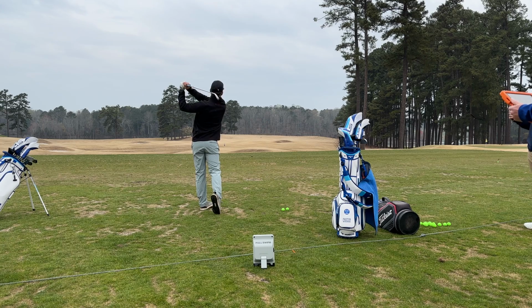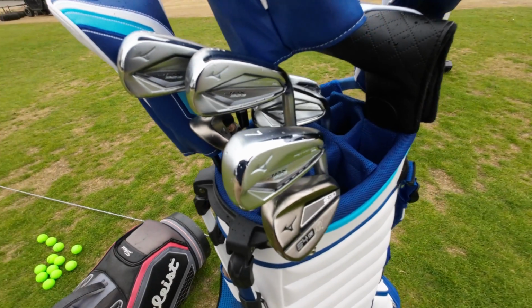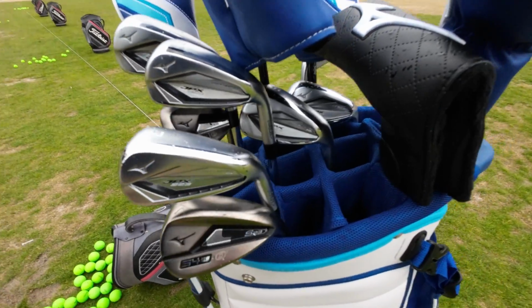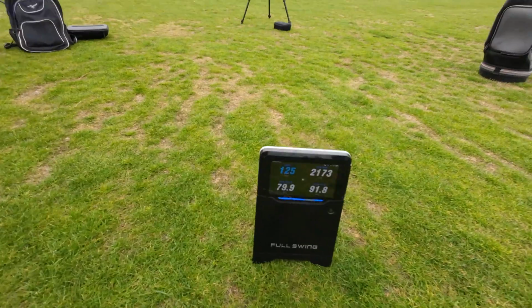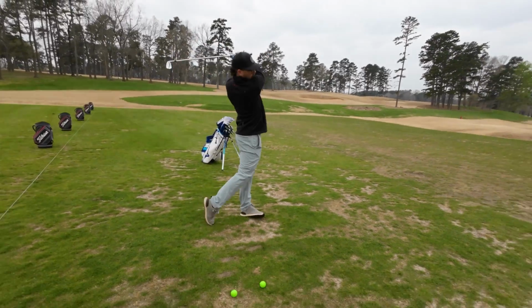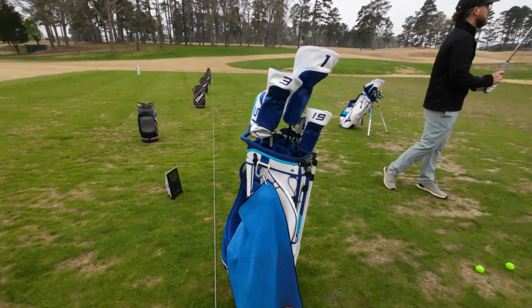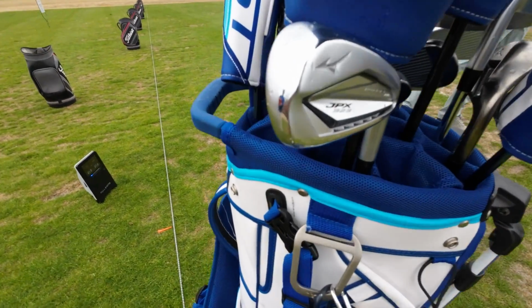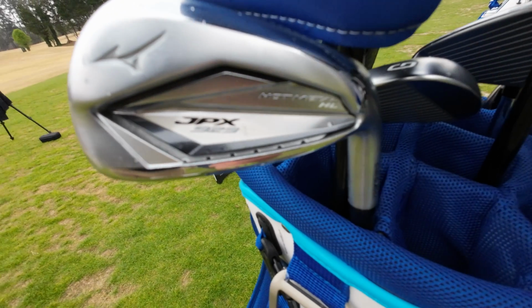Nice. A little chunkier, probably a hair shorter. Yeah, good carry number there too. That one got up in the air a little bit more. Yeah, I felt that. That's what it's designed to do. There he is. Good swing. Go ahead and flush it a couple times, big dog. That one felt pretty good. Yeah, that was good numbers there.